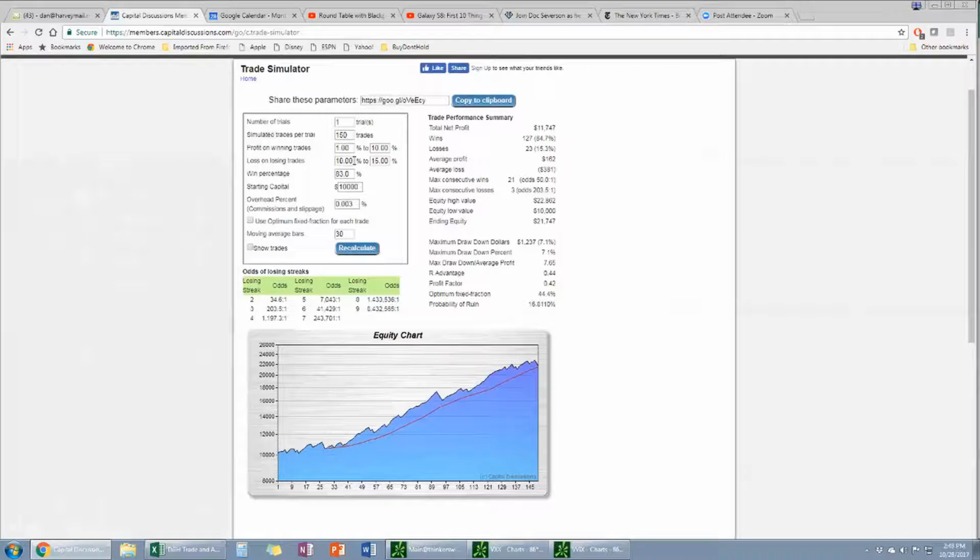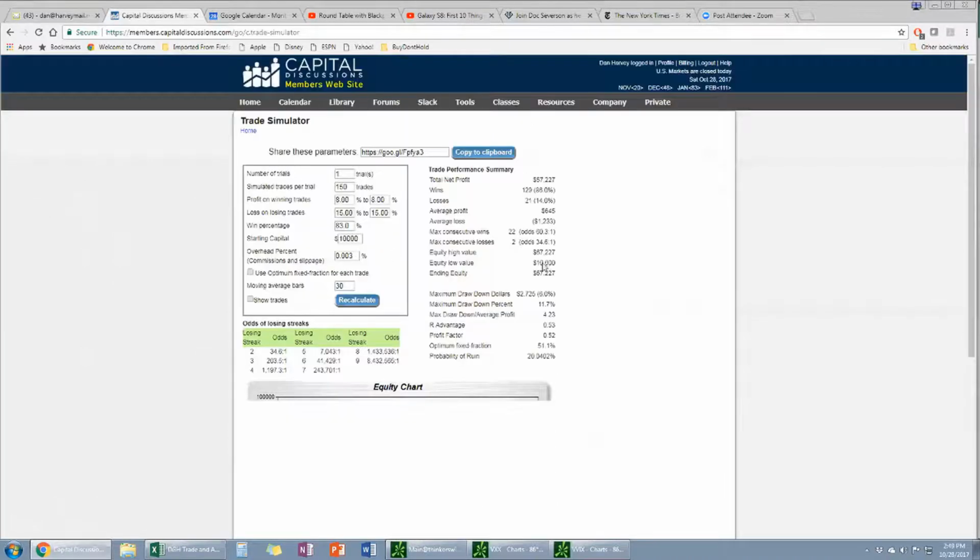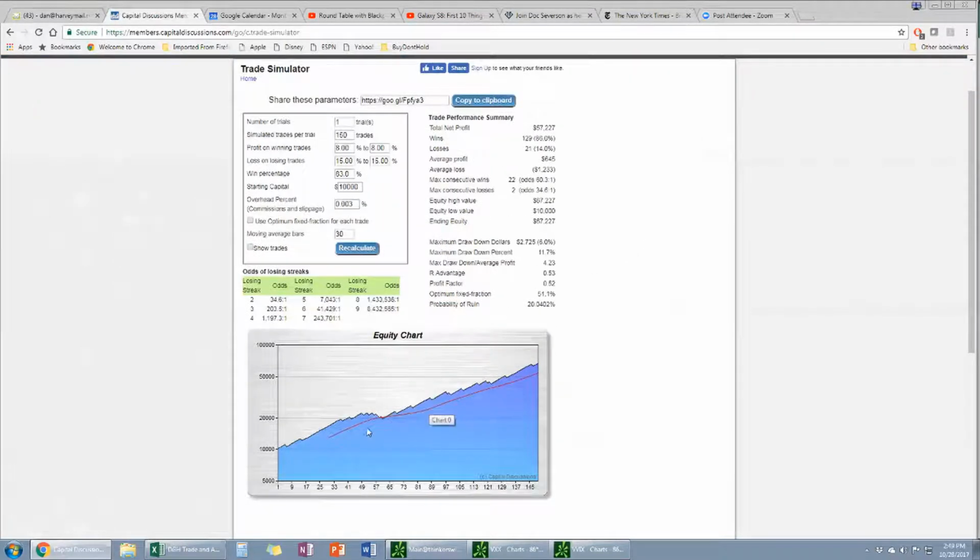And what Tom was talking about, if you want to have a fixed range here. So, for example, we'll just set this to the 15% that I used there, and say 8% on the wins, 8 to 8, and we could just leave the same 10,000 if you want. Say recalculate, and so there it is. So you see, this is obviously profitable over time, but look at the probability of ruin down the bottom right.